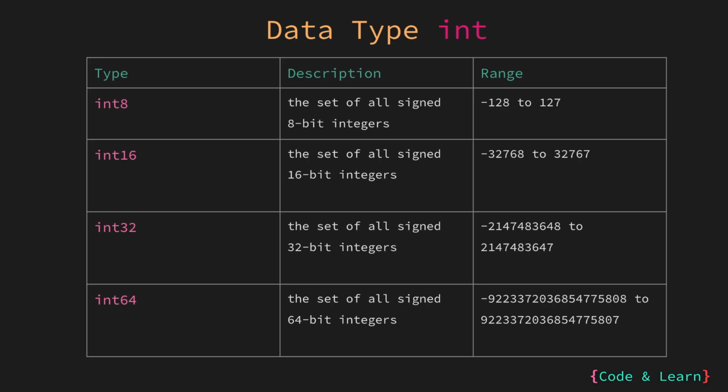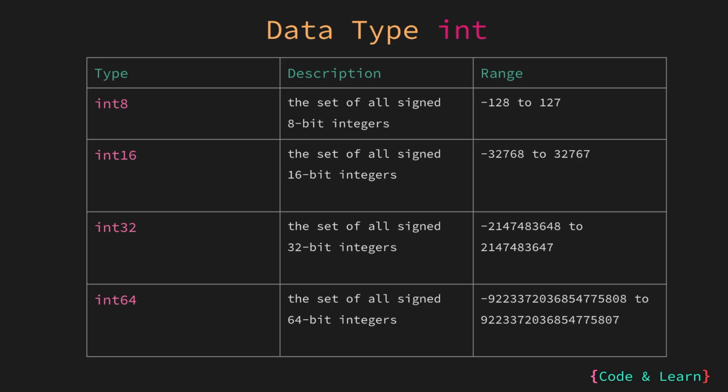First we have the int8 integer data type. The int8 data type uses 1 byte or 8 bits in memory to store integer values. Again, since the first bit is used to store the sign of the value, the available bits to store the actual value are 7. As such, the range of values it can store, inclusive, is minus 128 to positive 127, which is approximately equal to 2 raised to power 7. If you consider 0 a positive value, 2 raised to power 7 is 128. There you have it. You can store 128 positive values and 128 negative values.